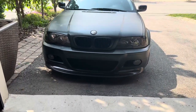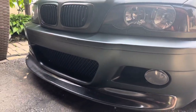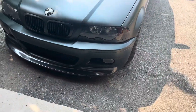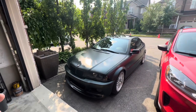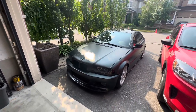Here we go, so you guys can see. I got that front lip installed, carbon fiber, psych. This is just vinyl wrap, looks sick. Check out our other video on the vinyl wrap install. Overall, I'm super hyped on how it turned out. Everything couldn't have turned out more perfect. So I'm gonna go ahead and end it here.